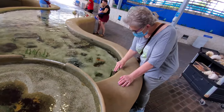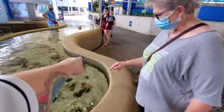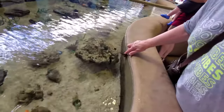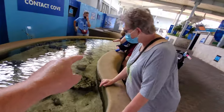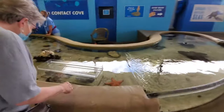Yeah, babe, you can touch any of this stuff. They won't hurt. But you can feel them moving when you touch. Like if you put your finger on this one over here that looks spiky, you can feel the little spikes closing in around your finger. Isn't that pretty cool? There's starfish down here and horseshoe crabs. You want to go see them? And you can touch all of this stuff.